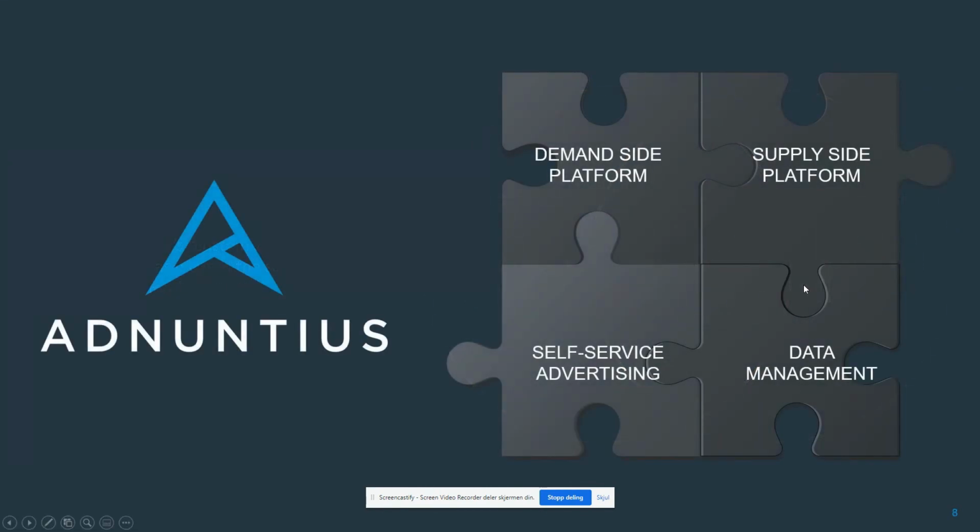In this short demonstration, we have shown you how publishers can make their inventory available in an SSP, how you can cost-effectively and transparently buy that inventory with a DSP, how you can make that inventory available to smaller buyers, and how you can build a data repository based on publishers' and advertisers' data.